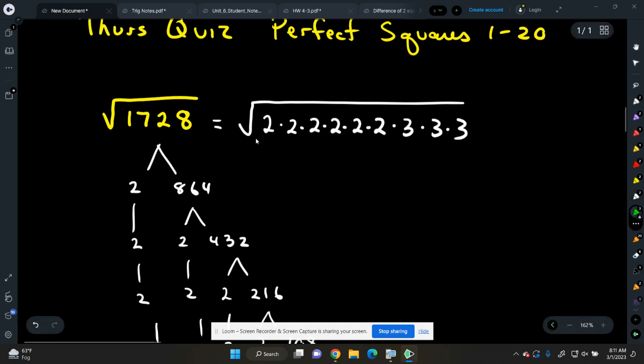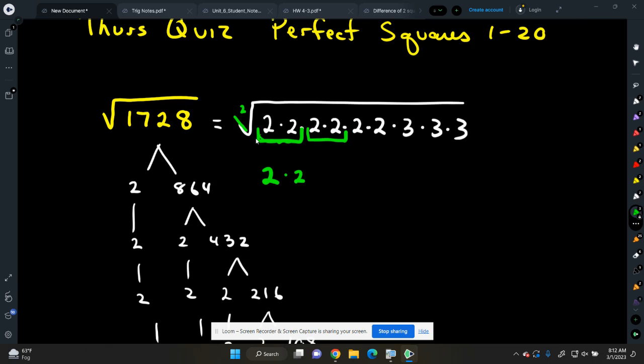now we're going to go back. Because this is a square root, there's an assumed 2 right here, which means I need pairs or groups of 2. So I've got a pair here, so that comes outside. I've got another pair here, that comes outside. And when it comes outside, it's like they get married, they become 1. Okay? They come outside the square root and they become 1. Here's another pair. That becomes 1. Here's another pair. That becomes 1. So every time we see a group of 2 or a pair, it comes out of the radical.